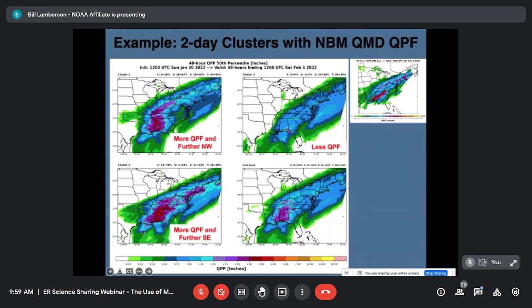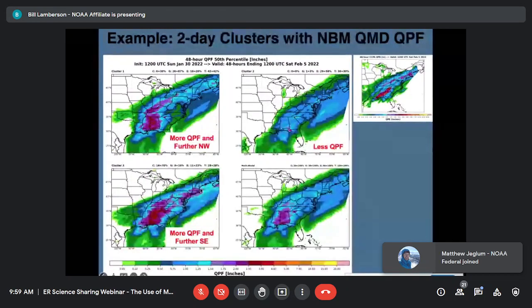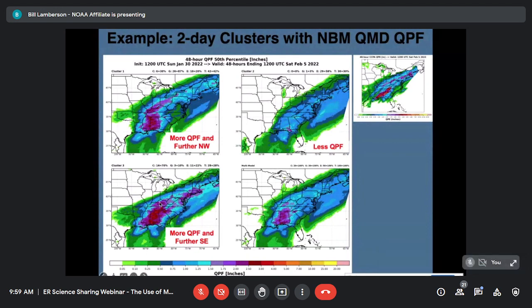So again, we get that heavy precipitation in the southeast, and then that secondary axis is located from the Ohio River Valley into the mid-Atlantic states and then into New England, which if we compare to the CCPA analysis, cluster 3 was fairly close to what actually occurred. Yes, it was a little overzealous with the coverage of the heavy precipitation in the southeast, but it really did quite well with that axis of heavy precipitation going into the northeast and the mid-Atlantic states.